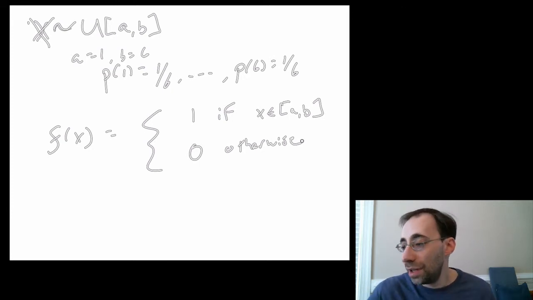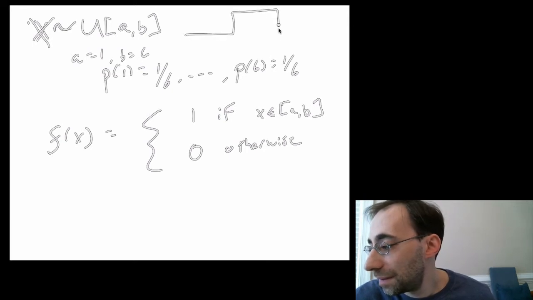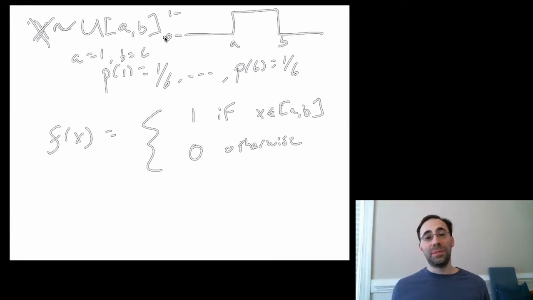So the uniform distribution looks kind of like this. If this is a and this is b, over here this is 1 and this is 0. There's no chance of drawing anything outside a and b. They're not in the support of the distribution. Anywhere from a to b, there's the same chance. So that's part of it. The other part is that 1 is not necessarily sufficient for us.